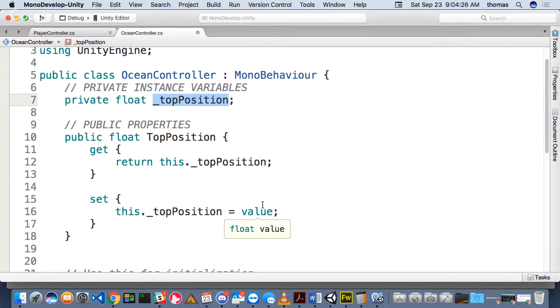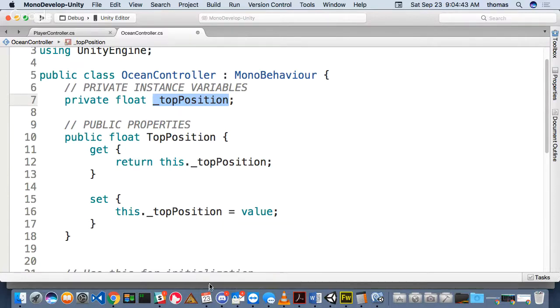And this goes along with that old object-oriented programming design pattern, which is information hiding. I want to hide the information. I don't want my data member, my private floating point _topPosition, to be exposed.